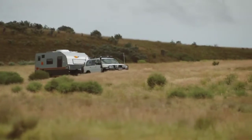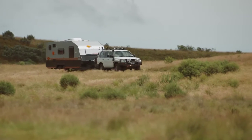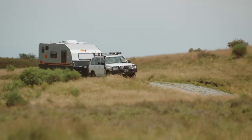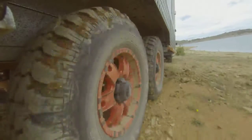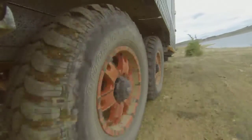The Nova Terra Sportz is the perfect caravan for adventurous tourers who like to enjoy all the comforts and style of a touring caravan, yet feel happy in the knowledge that they can head off-road with confidence. The Terra Sportz is designed specifically to handle genuine off-road travel, not just manicured dirt roads.